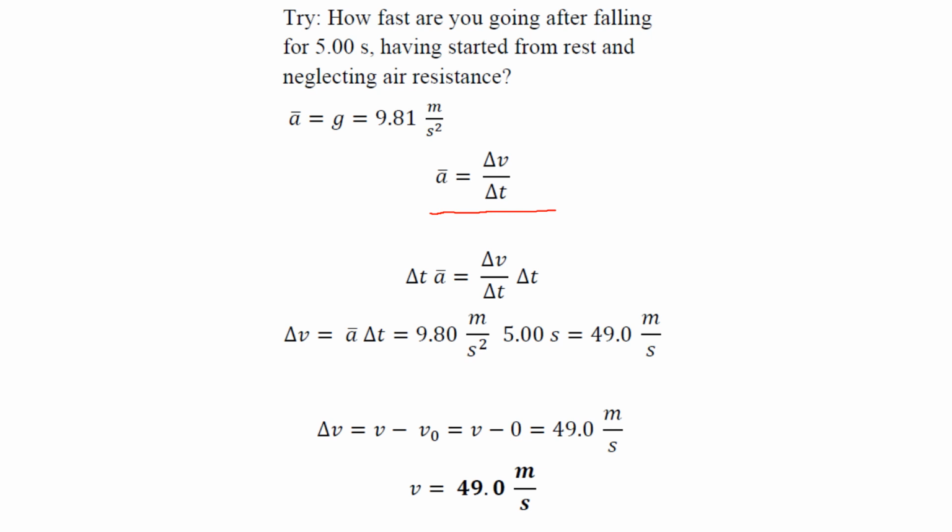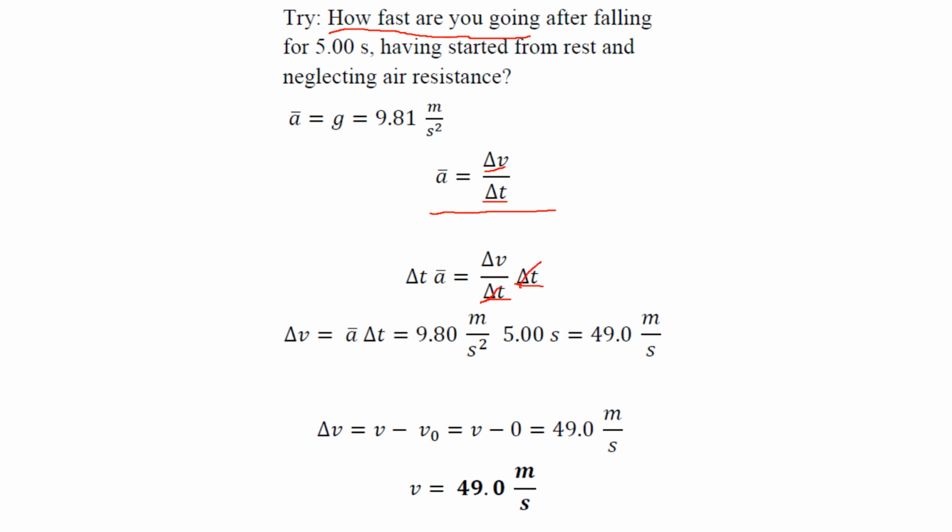So we're going to calculate the change in velocity in order to figure out what the final velocity is, which is how fast you're going. Or actually, the final speed is how fast you're going. I'll talk next lecture about things like differences between speed and velocity. Okay, so we want to solve for delta v first. So we want to get delta v by itself. To do that, we want to move the delta t to the other side. So we multiply by delta t because with delta t downstairs, multiplying by delta t will cancel it.